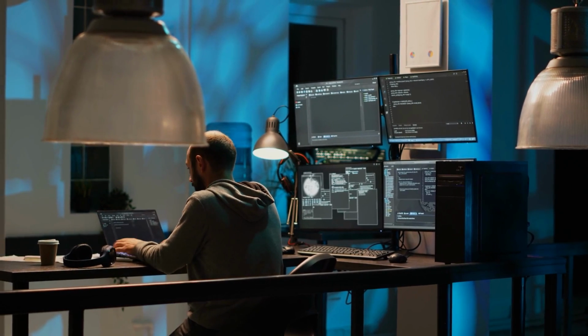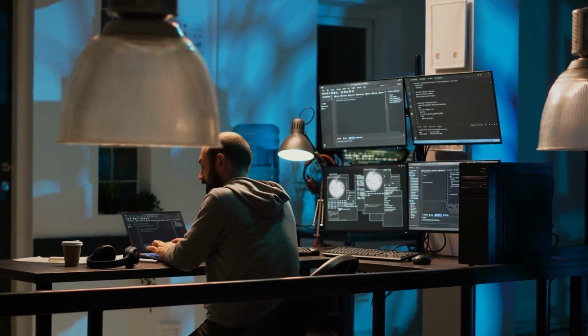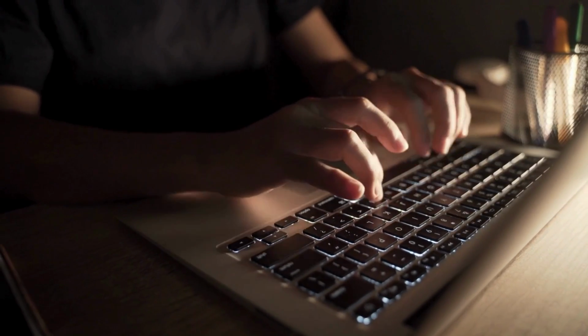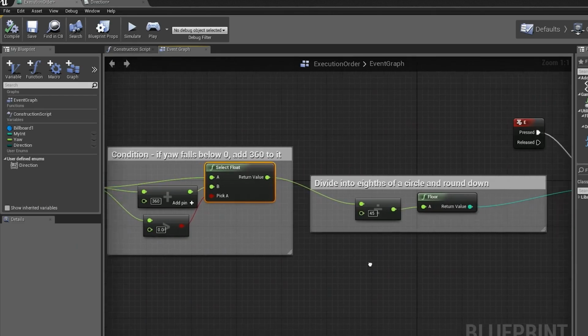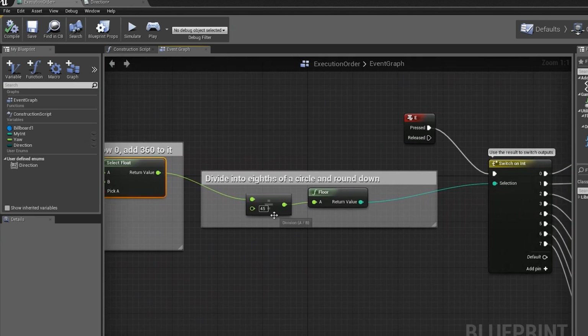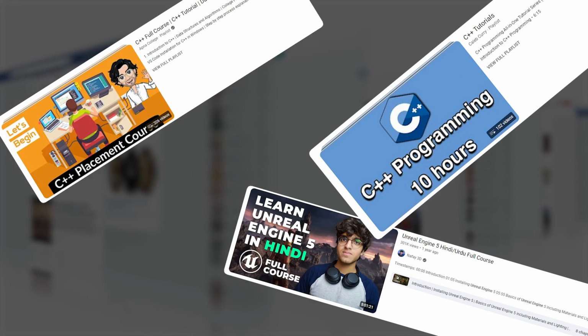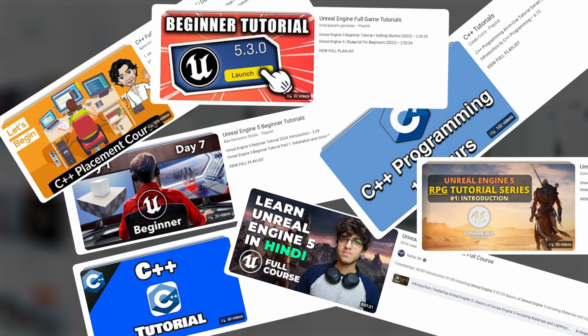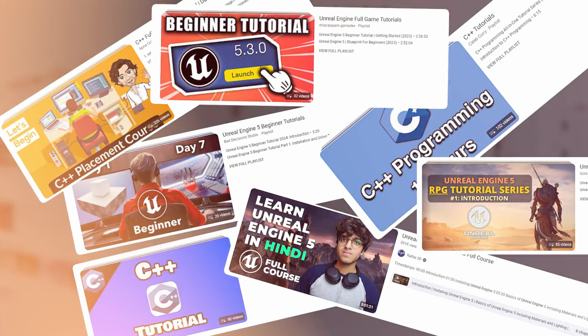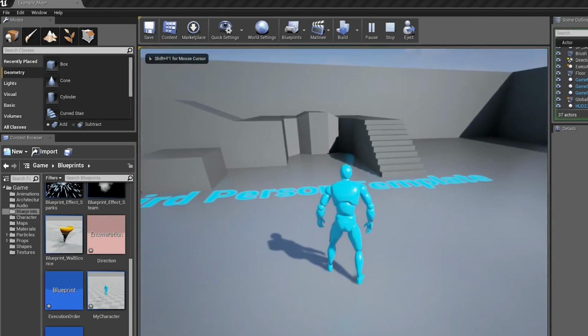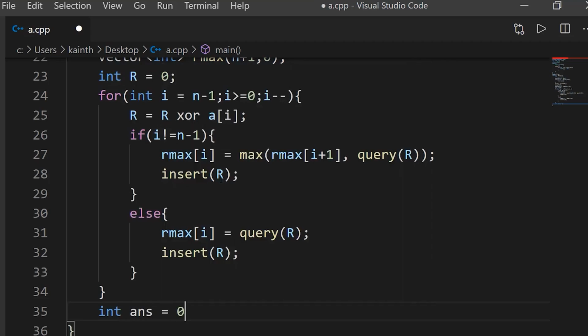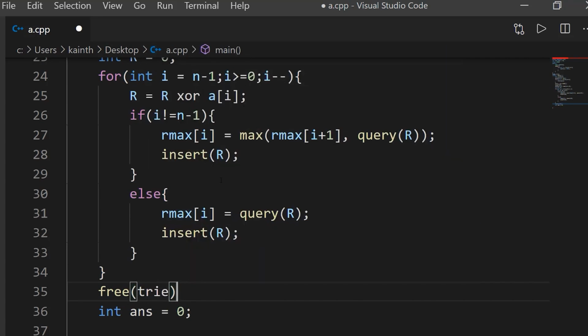So ideally, you'd be able to just leverage what you want to use. For individuals who are just starting and have no programming experience, I would recommend Blueprints because they're pretty robust and would allow you to code anything that a basic project requires. There are plenty of online resources and tutorials that show you how to implement various functionality through it step by step. So in short, the choice between Blueprints and C++ in Unreal Engine ultimately depends on the specific requirements and constraints of your project. Hopefully you found this video interesting and learned something.